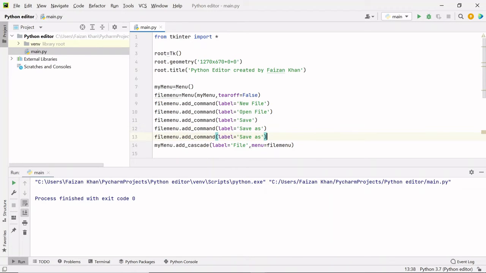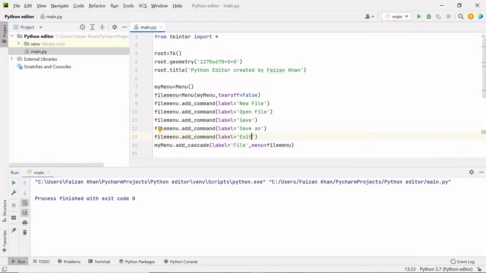So I'll copy this line once more, and this one would be Exit, like this. Let me just run this code again. So you can see we are getting all these commands, but right now when I click on any of these commands, nothing is happening because I have not added any functionality to these commands. That we will be adding later on. Firstly, we will create the GUI part.